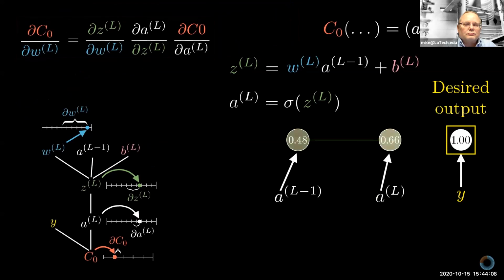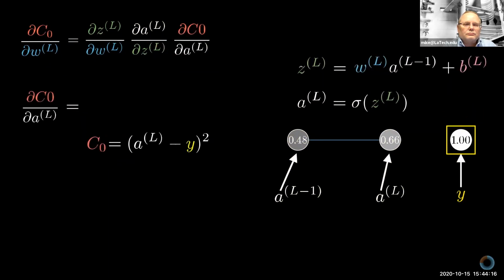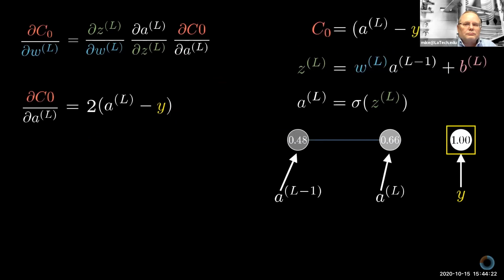So on screen right now, there's kind of a lot of symbols. Take a moment to just make sure it's clear what they all are, because now we're going to compute the relevant derivatives. The derivative of C with respect to AL works out to be 2 times (AL minus Y). Notice, this means that its size is proportional to the difference between the network's output and the thing that we want it to be. So if that output was very different, even slight changes stand to have a big impact on the final cost function.